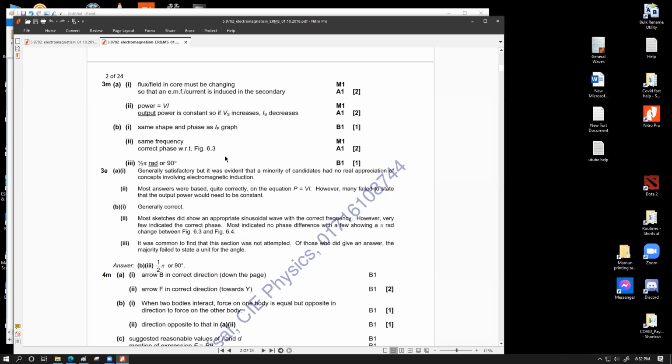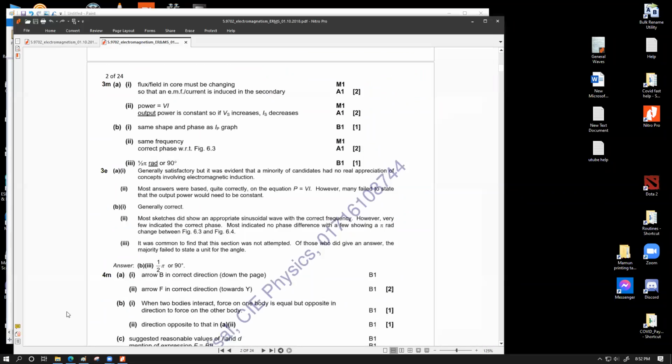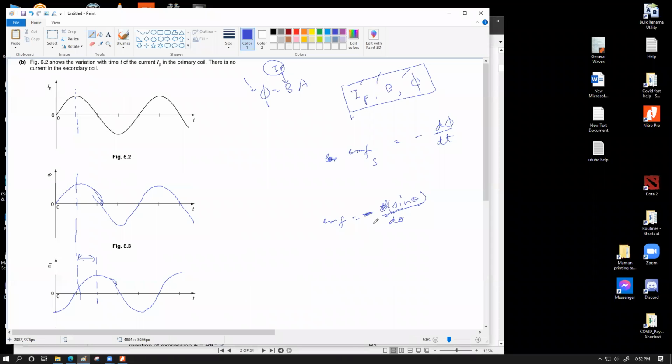But phase wise I'm still correct, sir, right? For this question, you might actually get away with it because the mark scheme is not very precise about where the crest should be. Because if this was a proper mark scheme, it should mention that 90 degree phase shift with the first curve, with the graph starting at negative amplitude. They would have specified this. But since this mark scheme only says the correct phase with respect to figure 6.3, they are basically not taking into account the minus sign. So if you did draw only a cos curve, you might actually get away with scoring this mark. Although it was not entirely correct, you would get this mark for this mark scheme.